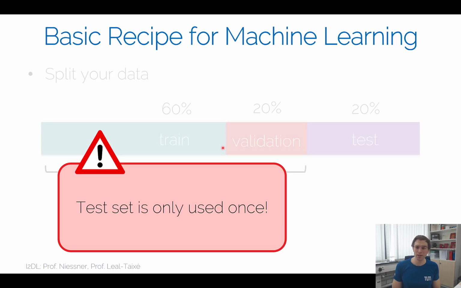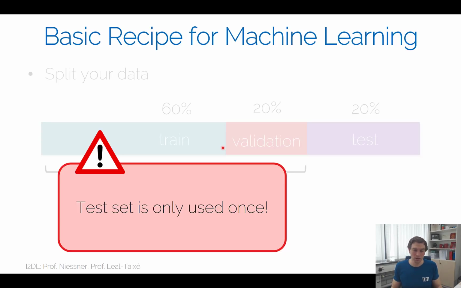To avoid that, a lot of research benchmarks have submission websites where you download the test data without the labels, so you don't know the ground truth. You run your method to get labels, and then you upload the results to the test site. Many benchmarks do that, and you can only submit once in a certain time frame, like once every month. So it's very difficult to bootstrap your test data, because you can only do it once. Of course, people try to cheat the system too, but that's not something you're supposed to do. The test set is supposed to tell you at the very end how well the method works, not how well you overfit it or how much you bootstrapped the data.